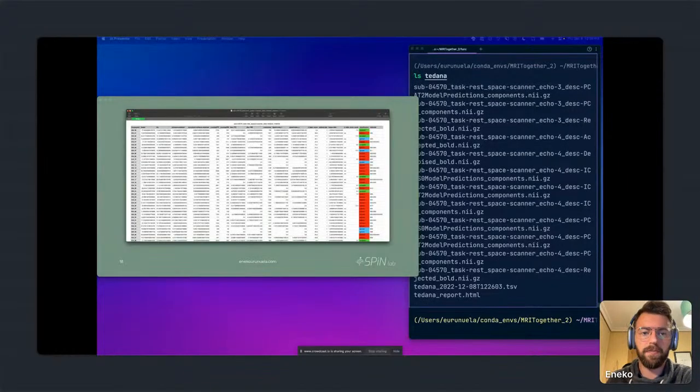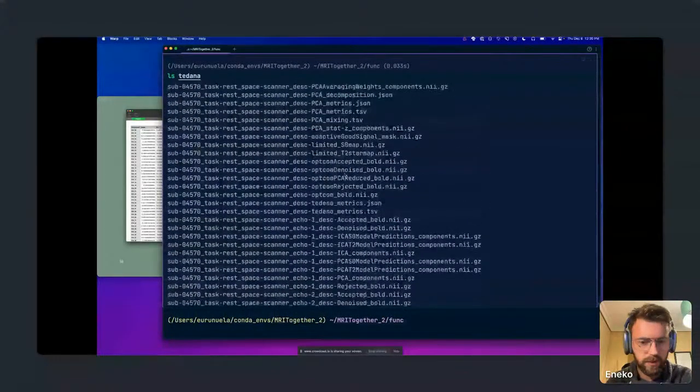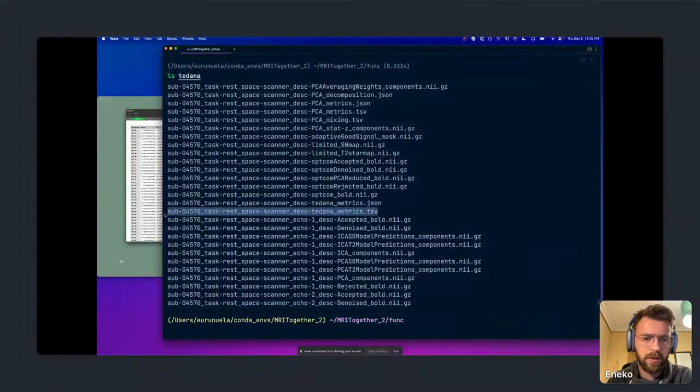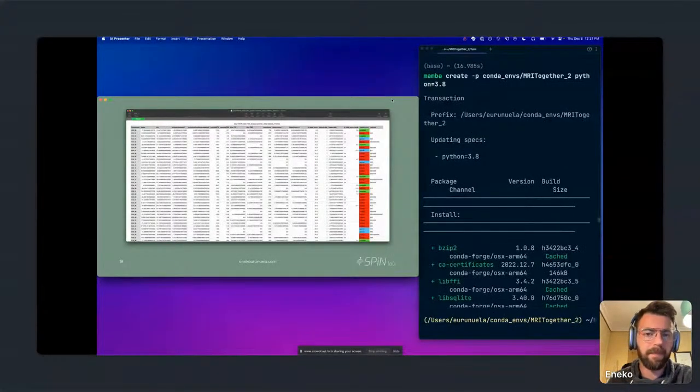If you were to open the metrics file, the TSV metrics file, which should be somewhere here. There you go. So here's the TEDANA metrics file. If we were to open this file in Excel or whatever, you would see each row corresponds to an ICA component, and then you've got different metrics in the different columns. But the one I want you to look at is the classification one.